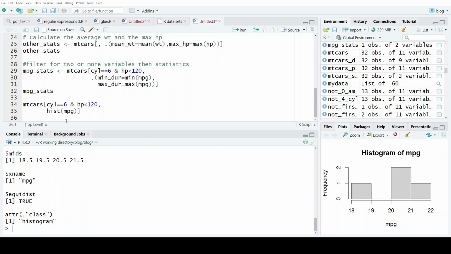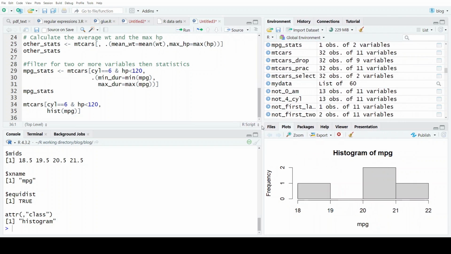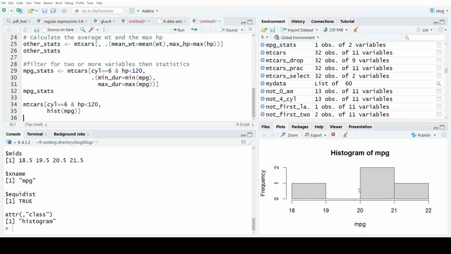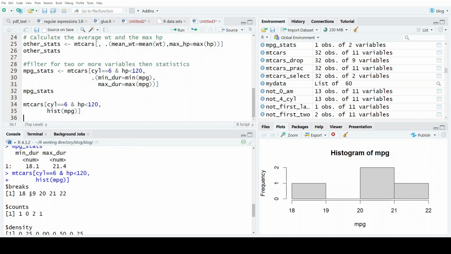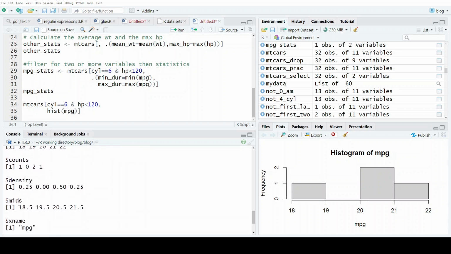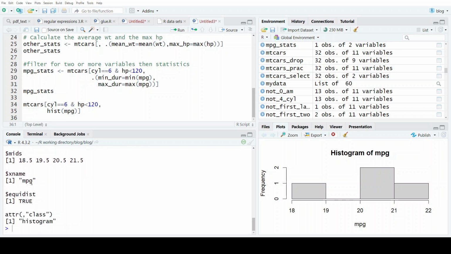So we run this, and if you look off to your right in the lower right hand corner, you can see our histogram. So it looks like we have 3 cars, and we have 1 car at 18 and 19, 1 car at 20 something, and 1 car at over 21. And so again, this is another way that you're able to filter your data while also being able to make visualizations, which is another really cool feature of being able to use Data.Tables. Notice also in our console in the output, we got all the information here for a histogram. As you can see, the density, the mid values, the actual variable, etc. And so a lot of really cool stuff.